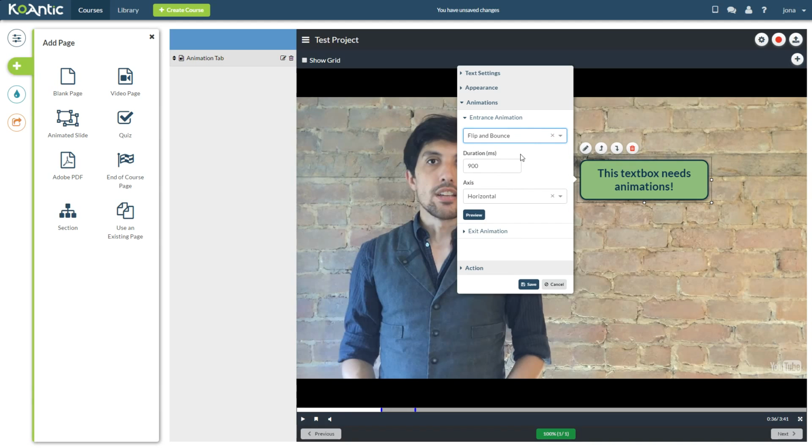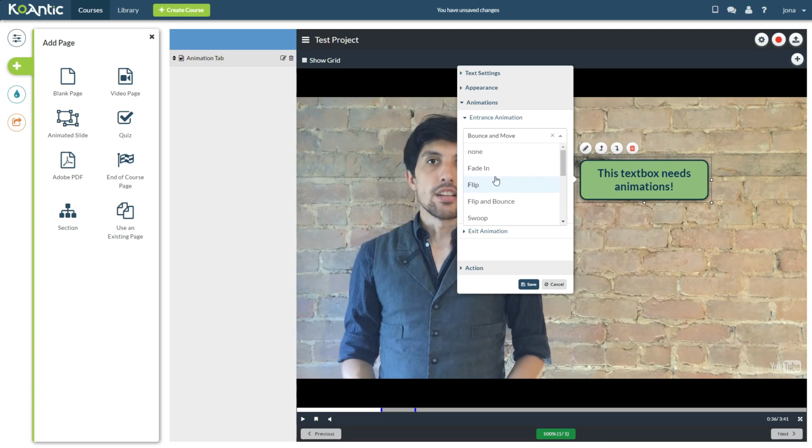In order to do that really rapidly, before actually previewing your interaction, you can click on the preview button and it will show you only the animation. So you can see that the flip and bounce does that, and the whirl will do this. You have for example a bounce and move, which will appear from the side. So I'll let your curiosity run through all of the animation presets that we have.